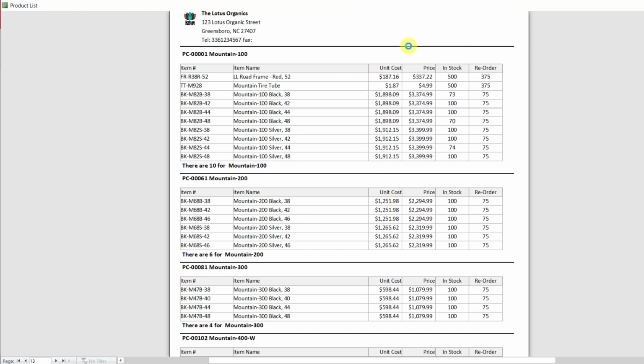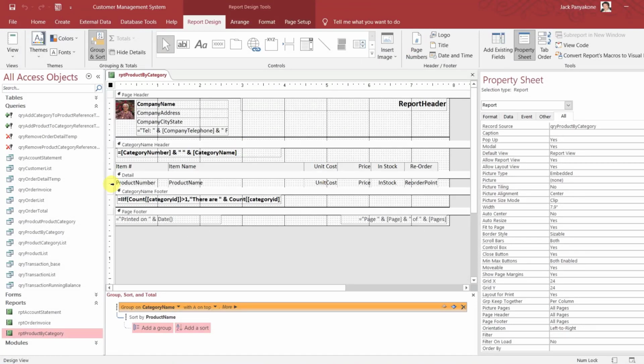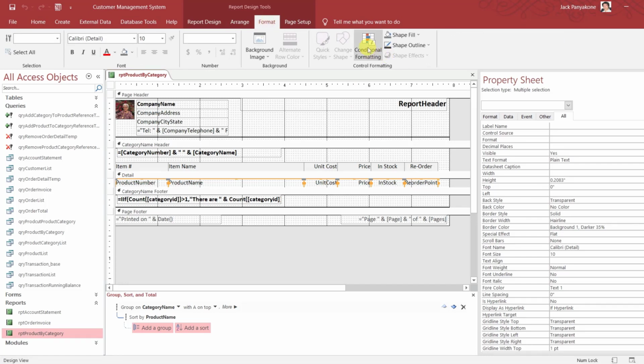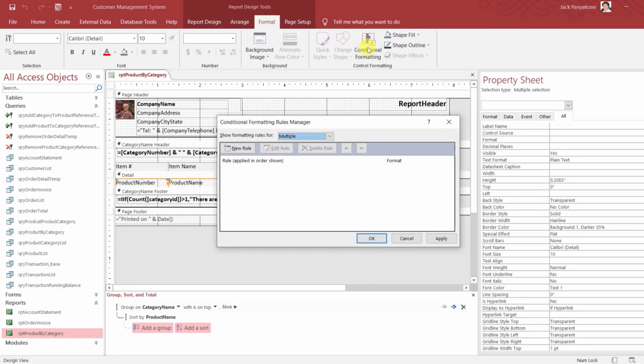All right, I'm going to show you something here. Check this out. Select the whole entire items here, column, like so. All right, and you have to remember these column names, reorder point and in stock. Those two guys you have to remember because I'm going to take you to format. Yeah, conditional format. See right here. If you select all like I showed you, when you click on this conditional formatting, it will select multiple. All right, that's what you need.